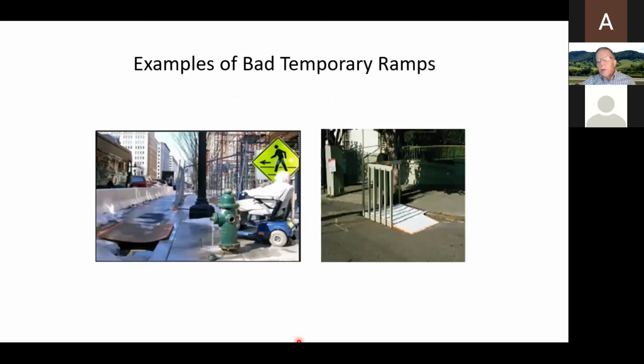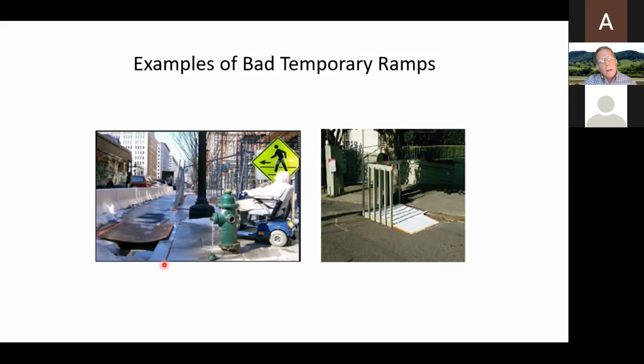Here's a couple examples. Let's take the one on the right first. This is sort of a homemade ramp, and that's fine. Notice on the back side here and here, there's a railing, which is also probably not a bad idea. But the problem with those railings is they create what's called a constrained condition for a wheelchair, meaning the footrest of the wheelchair cannot extend beyond the ramp. And my concern here is I think this is a 4 foot by 4 foot turning space at the top of the ramp. And with a constrained condition with those rails, that is not sufficient for turning. With a constrained condition, the turning space would need to be 5 by 5. So I think that has inadequate turning space.